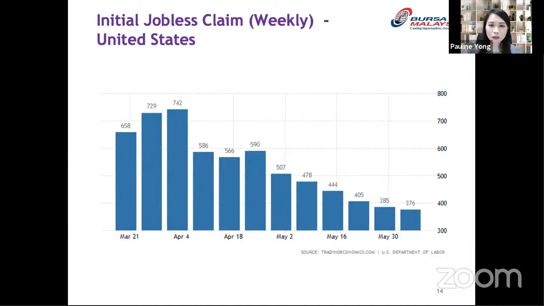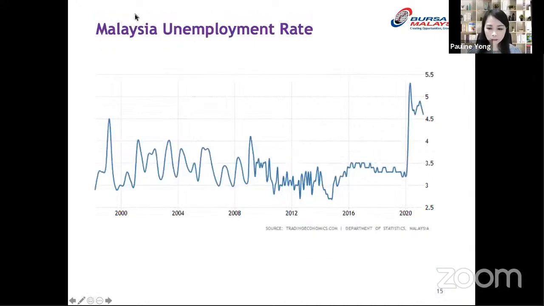Gold price is an interesting commodity because it will go up when the market is in trouble. Okay, so the gold price will go up when the stock market is in trouble. If the stock market is doing well and recovering, there is not much of a catalyst for gold unless you're looking at a war. If there's a war, then the gold price will go up again. So gold is actually more like a diversification in your portfolio. You shouldn't put too much money in gold, but more as diversification. So just in case your stock market didn't do well, at least you have the gold price to support the portfolio. Okay, so this one is the Malaysia unemployment rate, that I've shown you.